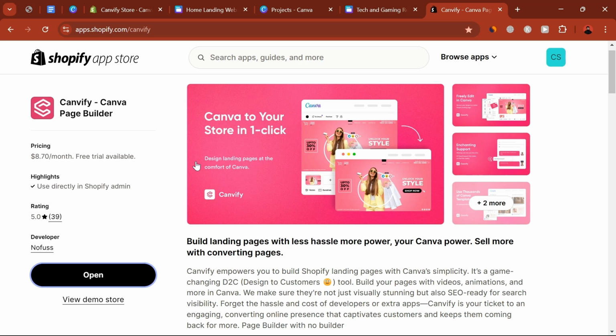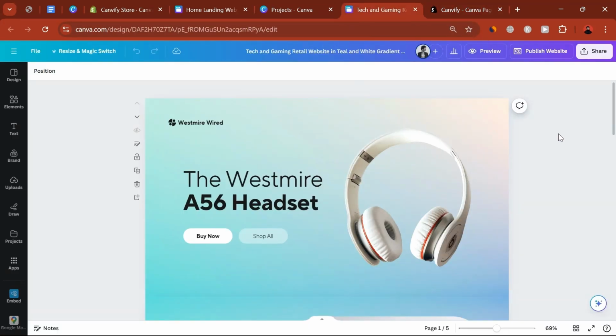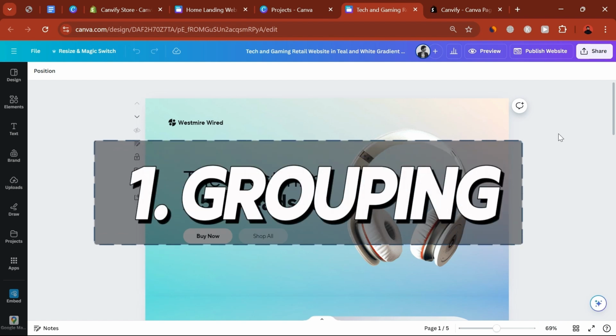Hello, this video is going to be about how to optimize your Canva websites for your mobile phones. Now the best part about Canva is that it is really great at magically making your mobile preview look great, but still a lot of problems can occur. Many elements can overlap, a lot of images disappear, a lot of text gets resized and so much more. So to fix that, we will look at some practices that you should follow in order to avoid getting bugs in your mobile phone designs.